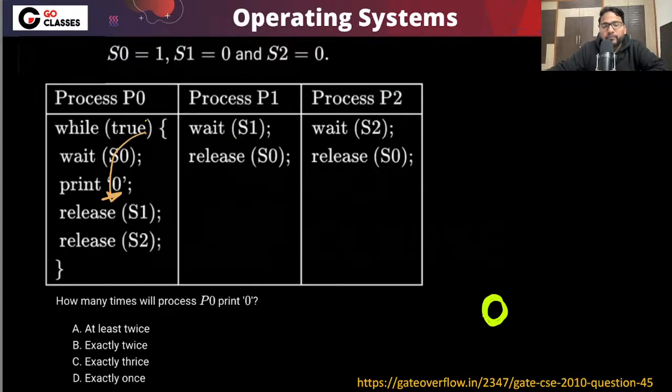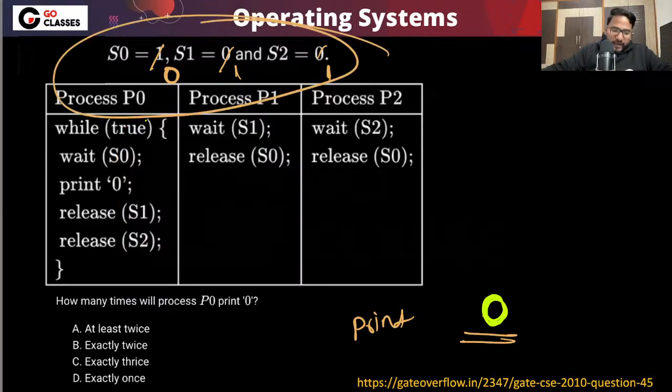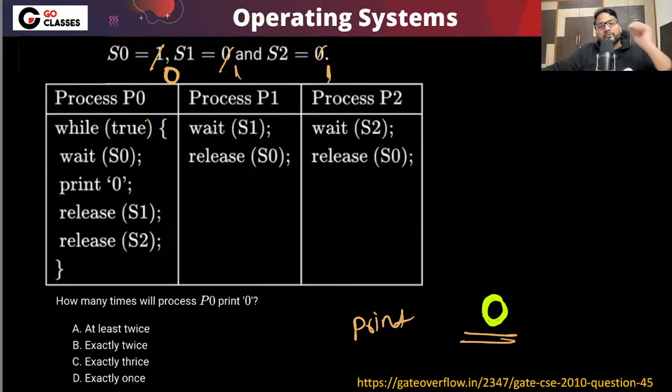So you execute it, I mean, you print 0. Now, if you want to execute it once more, what you can do is have this release. Both of these will be 1, and this will be 0. So after one time of this, you have printed 0, and these are the values that you have. Let me know if that is okay with everyone, after one time execution of this.